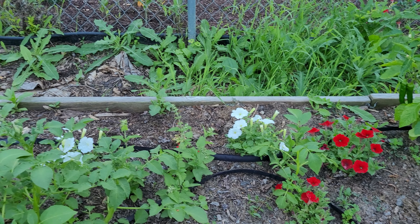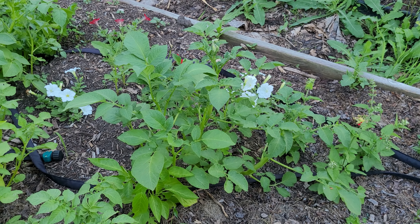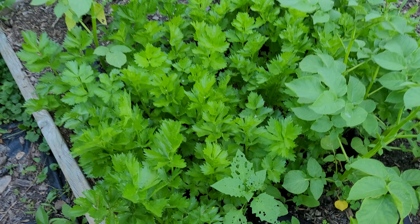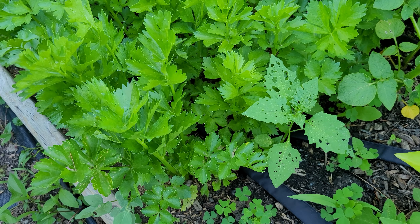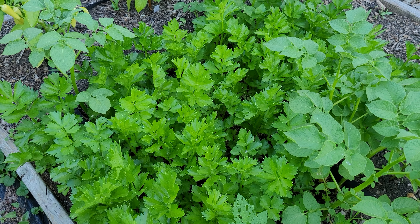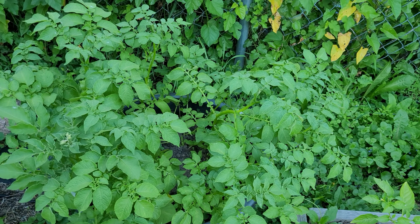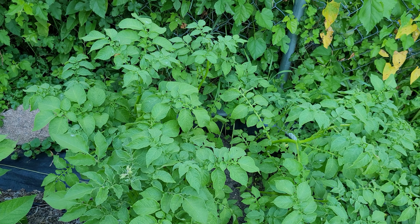This is the potato row. These are all grown in containers. Now this container had some store-bought potatoes that had started to sprout, so I threw them in there. This one is a German butterball, but this tub had a drainage issue so I had to drill some more holes in it and the plant is starting to recover now. The back half here is all done in root pouches. I really need to create a little trellis system to keep all the vegetation managed, but so far they are looking good.